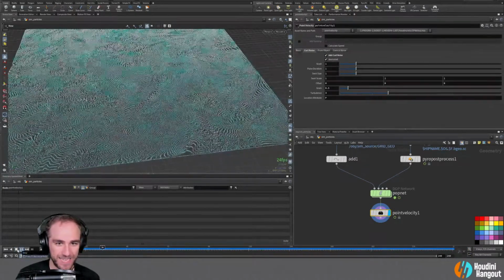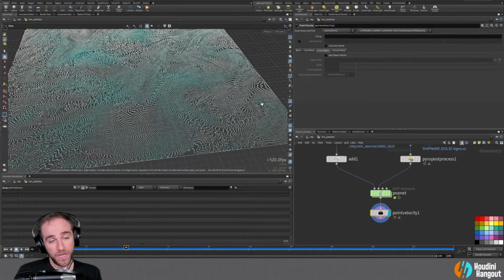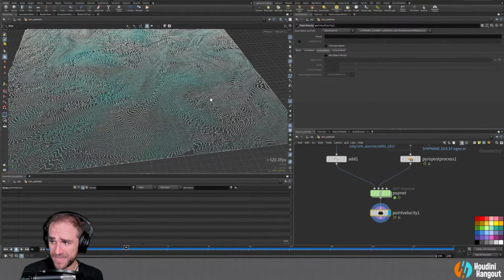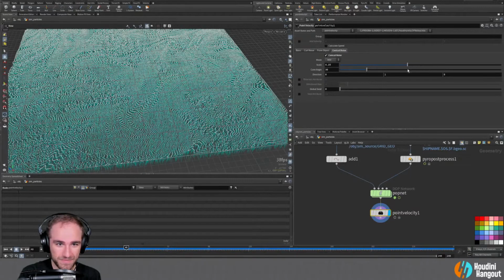I mean, not that that's going to do us any good here, but you could do that. You can also add velocity from the motion of, I think, a transform of an object. So if an object's moving around or something like that, you can add velocity from that. And I don't even know what conical noise is. What the heck is this? I've never even seen this before.